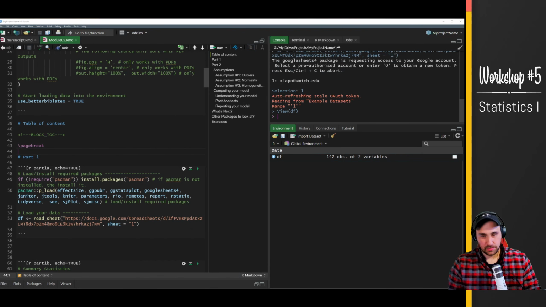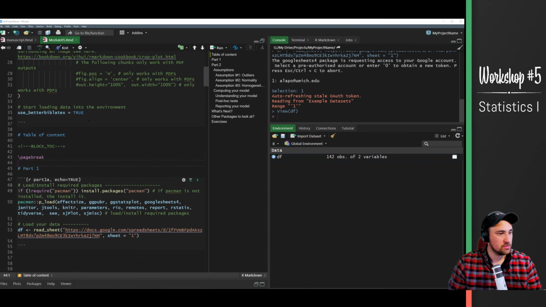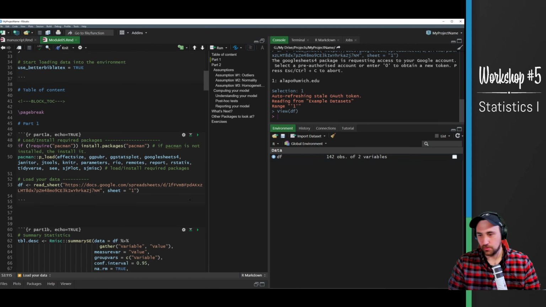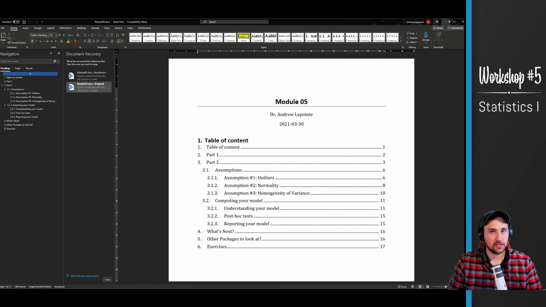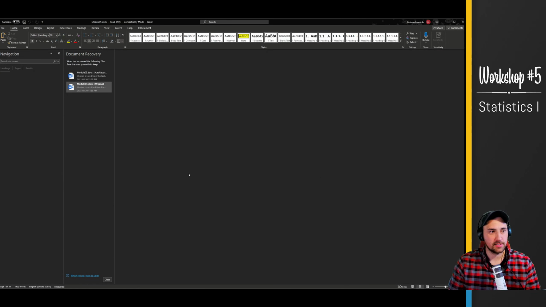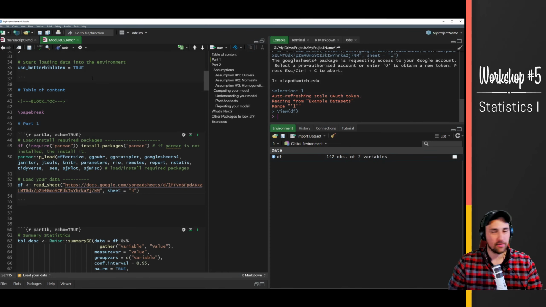Okay. So the goal here is quite simple. I want you to go right here where I say sheet is equal to 1, and this is where I want you to pick your number between 1 and 6. That's it. If I pick number 3, I pick 3. I'm going to close this Word document because RStudio can't remake a document that's already there.